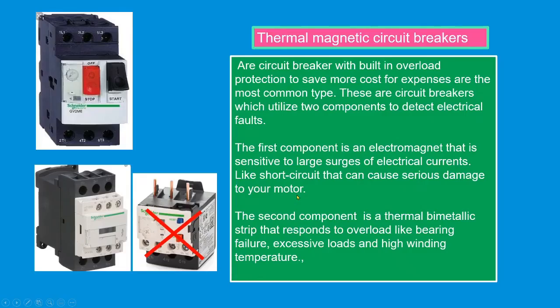Next, the thermal magnetic circuit breaker. It is a circuit breaker with built-in overload protection to save motor cost and expenses, and it is the most common type. These are circuit breakers which utilize two components to detect electrical faults. The first component is an electromagnet that is sensitive to large surges of electrical current, like a short circuit that can cause serious damage to your motor. The second component is the thermal bimetallic strip that responds to overload like bearing failure, excessive load, and high winding temperature.